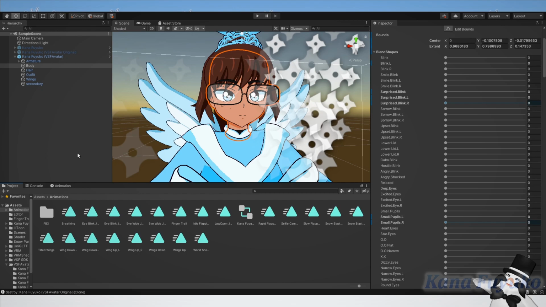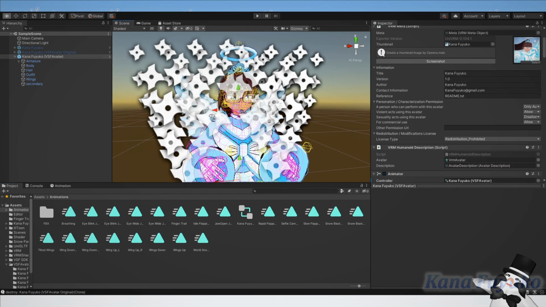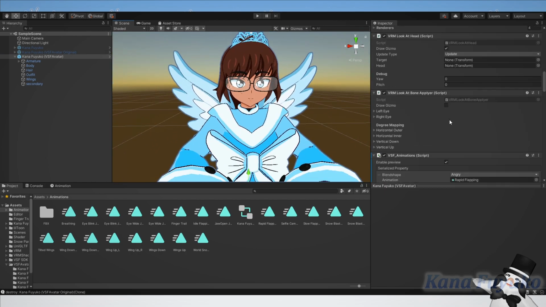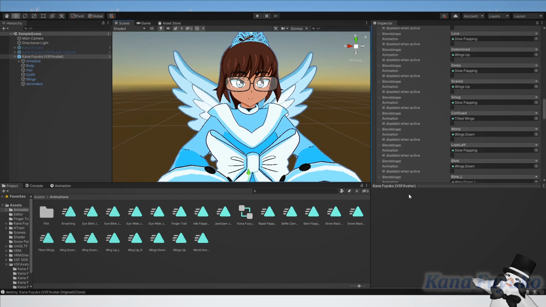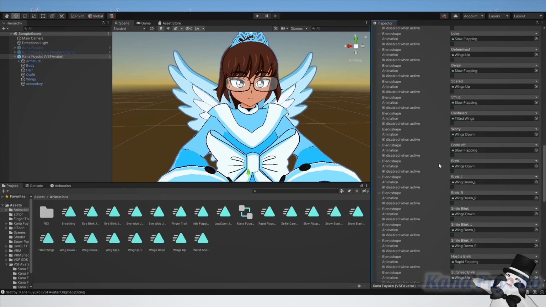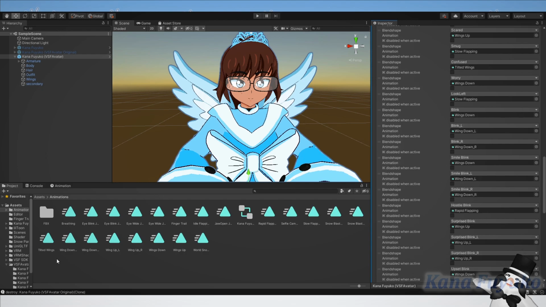Now, how to register it in your model. I'll go ahead and hide the gizmos here for a second, but basically what you're going to do is go to your VSF animation, and you're gonna have to add a component, depending on the tracker you want to use it for, whether webcam, iPhone, or heck, if you want to go for a more intense face tracking device, do that. It just really depends on what the blend shapes are. In this case, we're gonna do iPhone, but I'll still show you webcam too, but it's really simple.